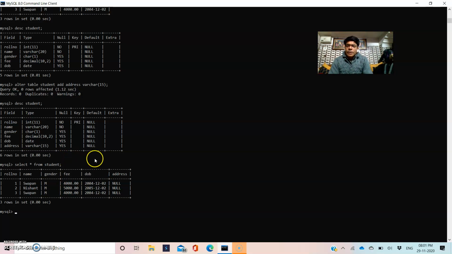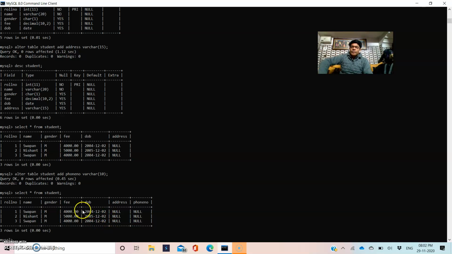So alter table name, add phone number, and that is also varchar, and suppose 10 characters, phone number, and enter. So query is okay. Now you can see the structure of the table, that is select star from student, details of the record details.